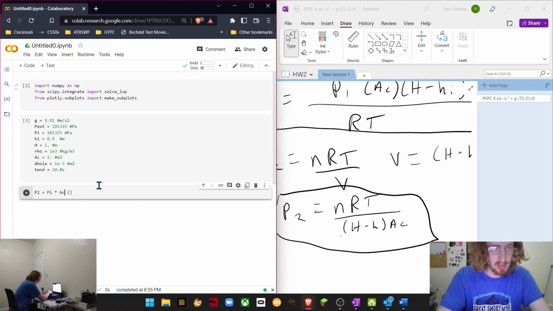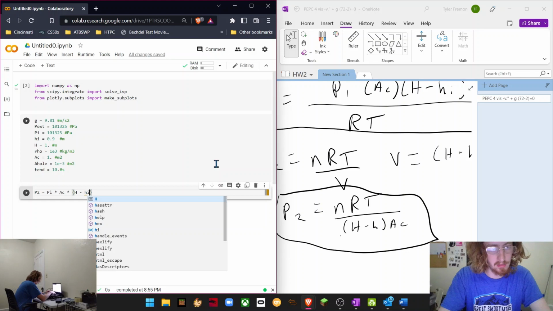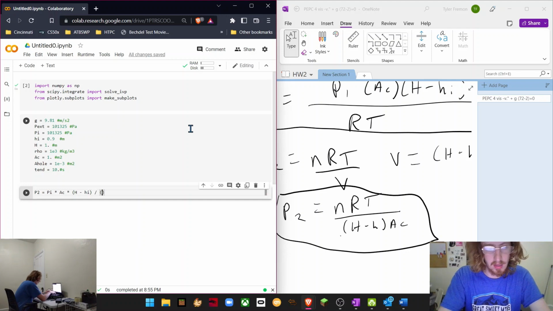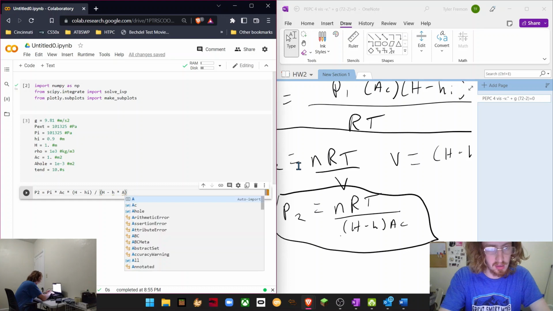And that will be times the height of our tank minus the height of our fluid, and that all will be divided by the height of the tank minus the current height of the fluid times AC.